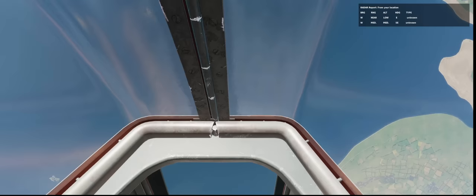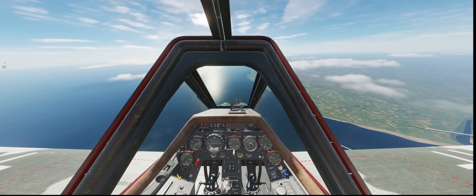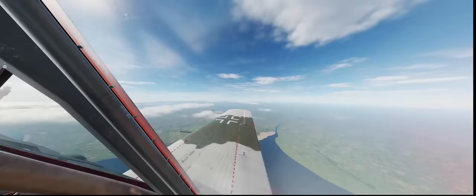Back to the simulator. I'm diving to look for some enemy aircraft. I'm right between two Allied bases deep in enemy territory. Plus, with the radar reports, I know there are enemy aircraft down here, so I want to find them and engage them in a dogfight. Now, that's not necessarily the best idea in a 190 A8 in DCS.